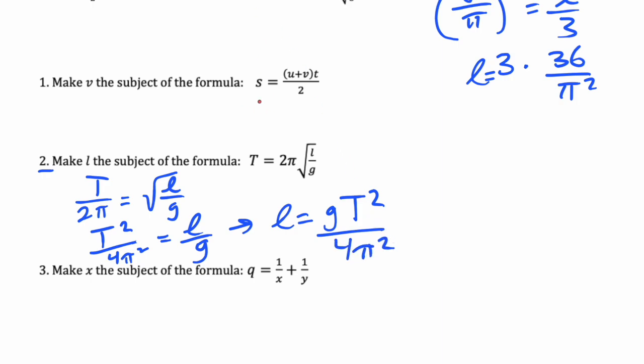Okay let's back it up and do number 1. We're solving for v. V is right there so we need to get rid of the 2 and everything else. There's a couple ways we can do it. We can expand the brackets but we don't need to. Let's do it two ways. I'm going to do it first by multiplying by 2. So we have 2s equals u plus vt and we're solving for v. So we can divide by t and 2s over t equals u plus v. So the answer is v equals 2s over t minus u.